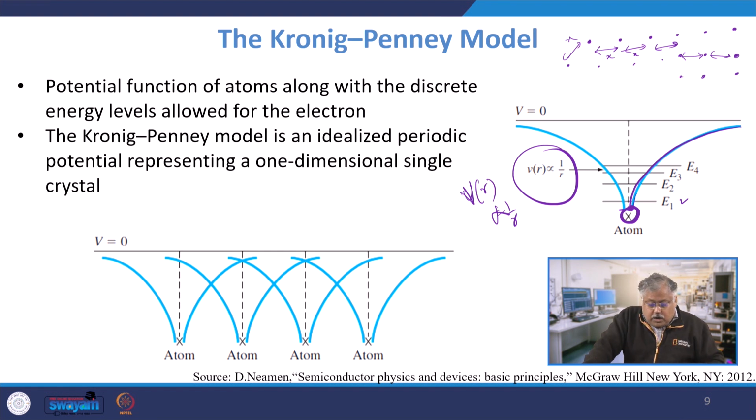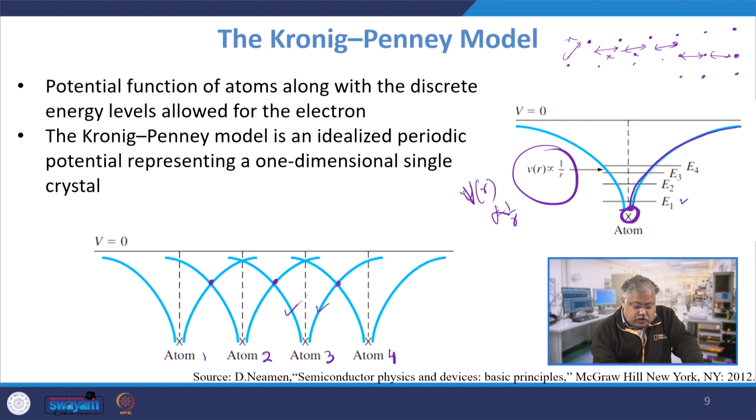near the atom. Now if you take this for a single atom and then extend it to multiple atom states, the figure which you get is on the right hand side at the bottom. So I have the V equals 0 profile, and then I have atom number 1, atom number 2, atom number 3, atom number 4, and the potential variation is shown in the manner shown here, which is very important. The total energy of the system near the atom is negatively large, but when you move away from the atom, somewhere in the middle of the two, you will see that the value of the potential is nearing 0.